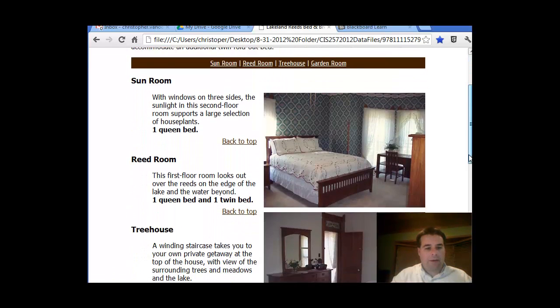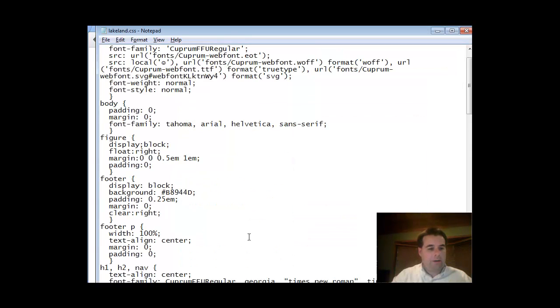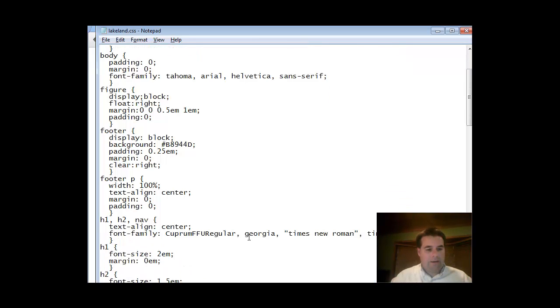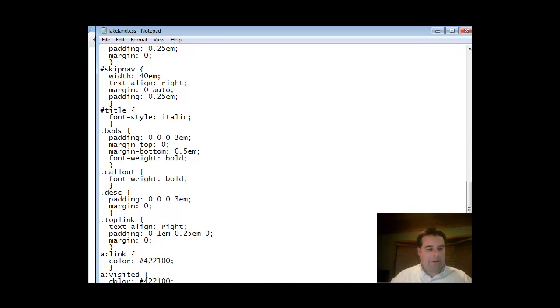You'll remember on the rooms page we have this problem where the text for a specific room is not lining up with the picture for the specific room. So we're going to go ahead and fix that now by working in the style sheet. Now open that up in Notepad. There we are. We're going to look for the top link style rule. Just scan right down here. And there is top link. Just before the closing curly brace, I'm going to add a blank line. And then I'm going to type in this rule, clear right. And that should look familiar to you.